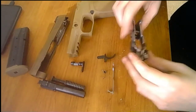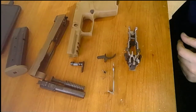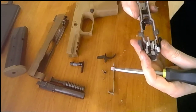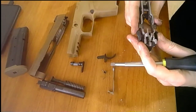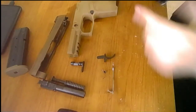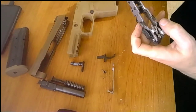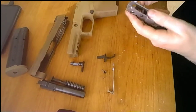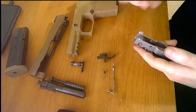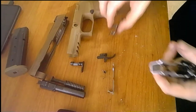From there, we're going to remove the safety from the assembly. Actually, step before that, I'm going to take down the slide lock. So from here, push this pin through. There's going to be a spring on the bottom here. Try not to lose it.